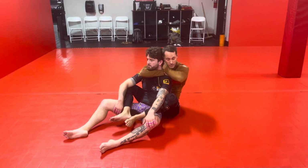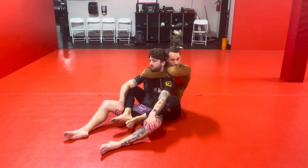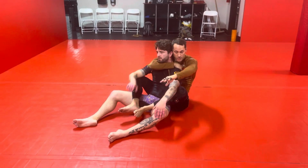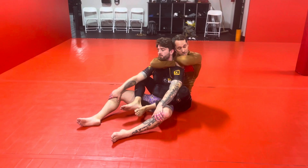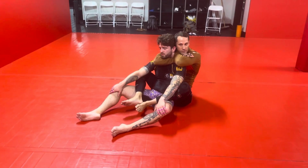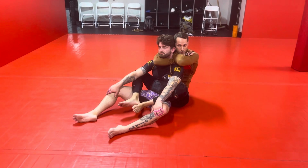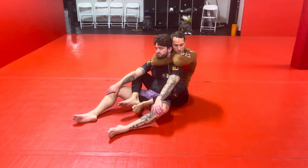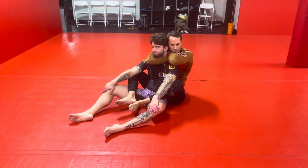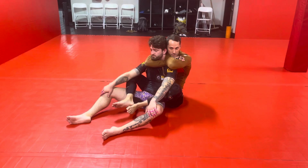You go to here, okay? So we're just making a gap here, sliding it in behind his head, okay? At no point do I put my arm out here where he can see it or grab it, okay? I'm just sneaky with it, slide it in here, and then I grab my own shoulder bicep area, okay? Then once we get to there, if we have our elbow properly positioned, we have our grip properly positioned, it's just a matter of giving ourselves a hug and squeezing it all together, okay?